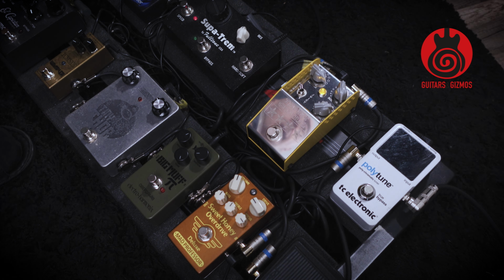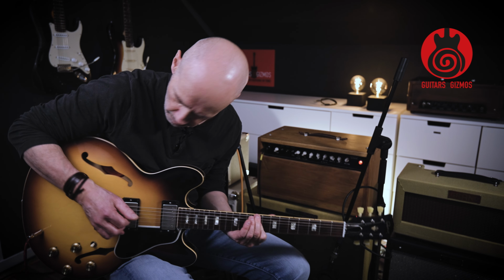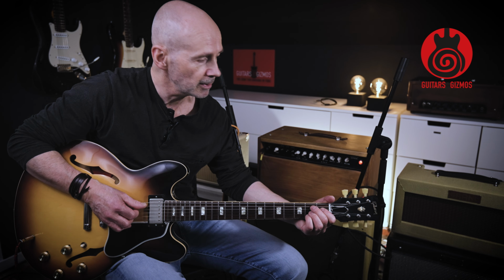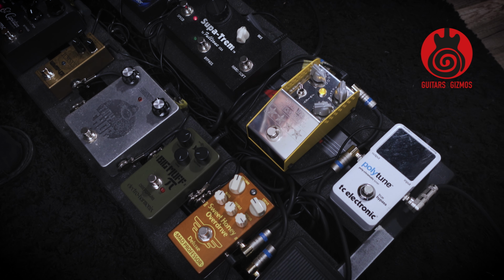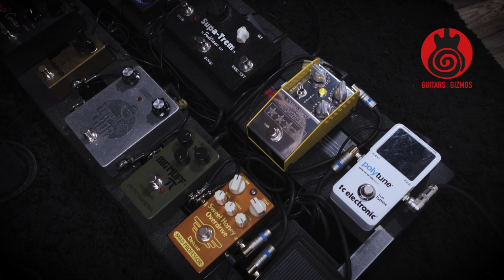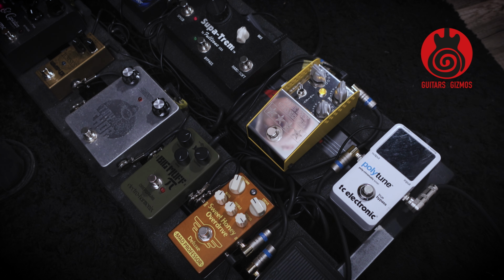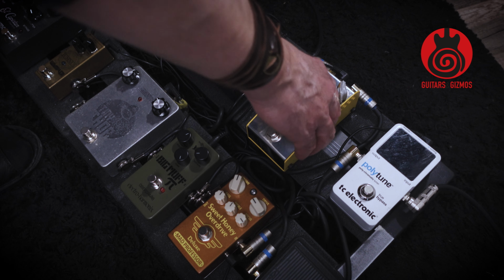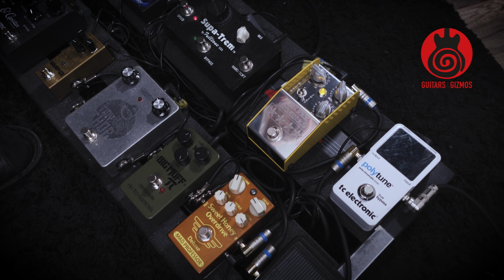So I can hear it is compressing more now. That's the typical. It's compressing. But I think let's put it to the max of the compression. A bit loud, yeah, but even then it didn't get to that typical compression sound that I expect to hear from a compressor. But I can say that if we switch to juice, the juice mode is pure compression, so if I turn this down there will be no sound. So as I go up, you can hear it's very compressed now.